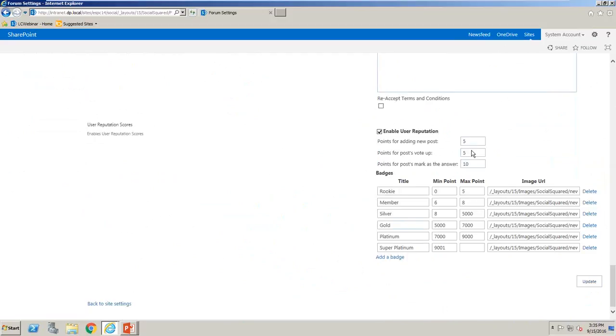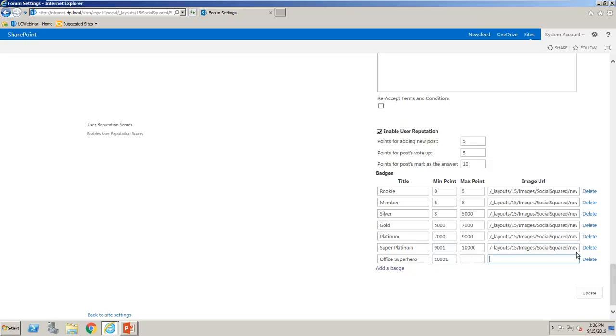And we've also got the user reputation scores at the bottom here as well. So we can set our own thresholds. So you can see I've got rookie, member, silver, gold, platinum, super platinum, and we could add that other one called the Office Superhero. Let's just set that as our range. So, and we could go through and choose a badge for it.